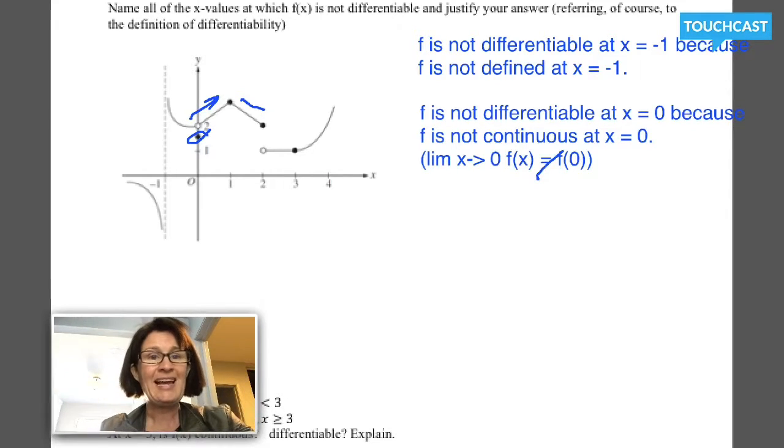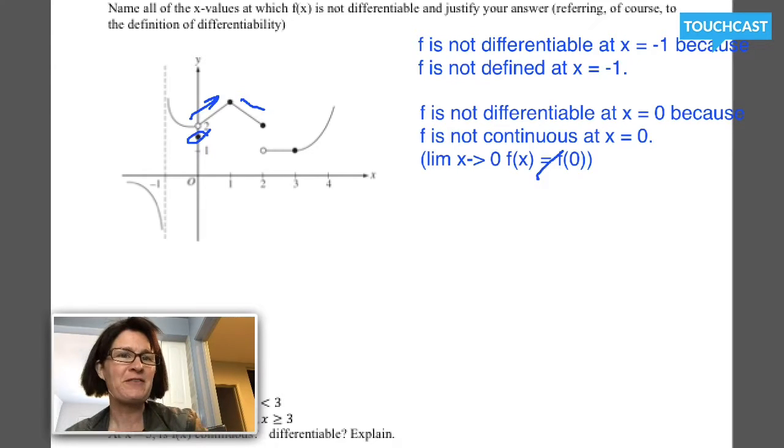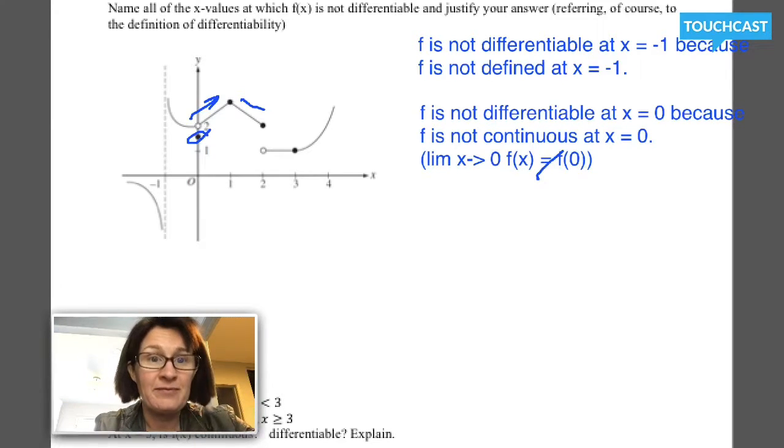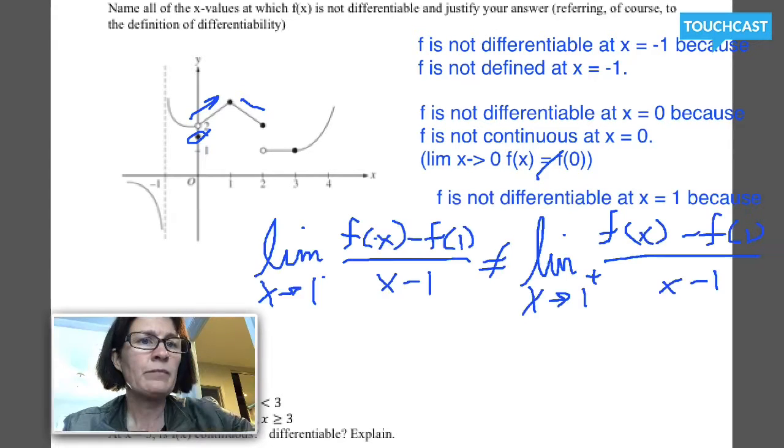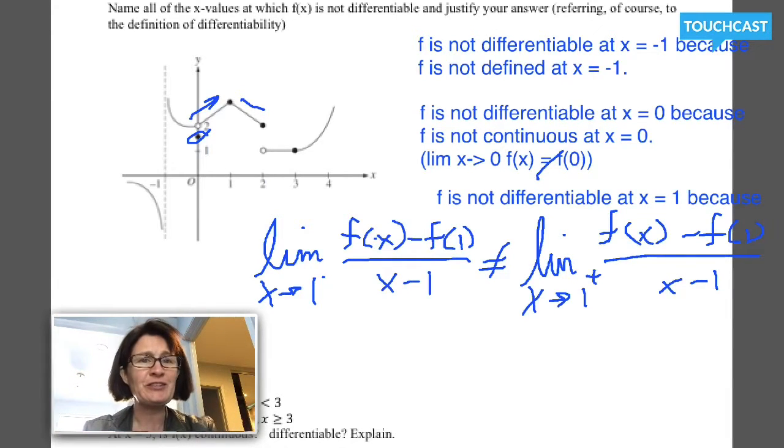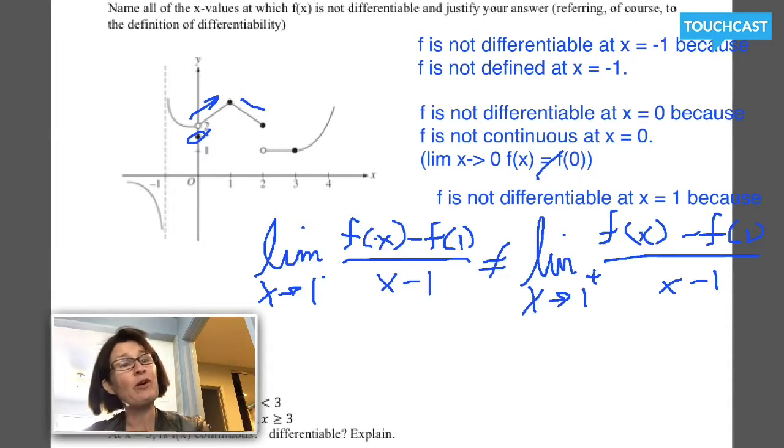So I'm going to write that up formally for you, and it's going to be a little funny because I'm going to have to draw the notation with my finger. I appreciate your patience as the technology catches up with us. So I would say f is not differentiable at x equals 1 because the limit as x approaches 1 from the left of f of x minus f of 1 over x minus 1 is not equal to the limit as x approaches 1 from the right of f of x minus f of 1 over x minus 1. Notice that's the definition of differentiability that we wrote down before, except everywhere I had a before, I've now replaced it with my a value in this case, which is 1.